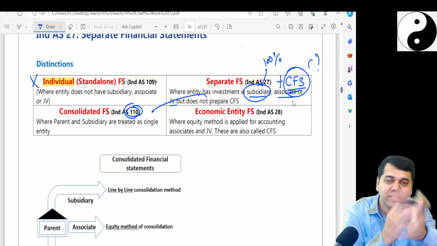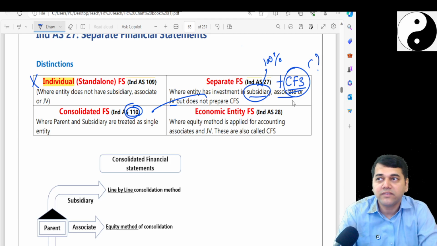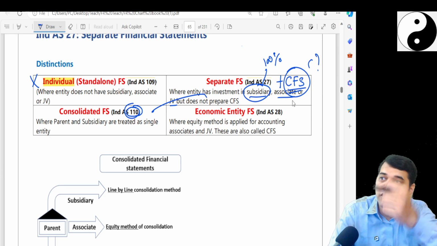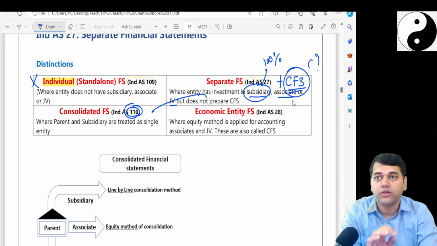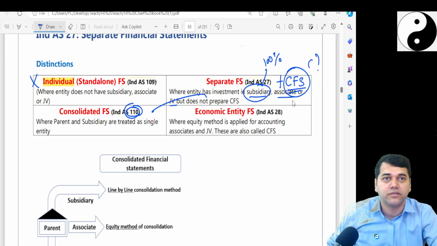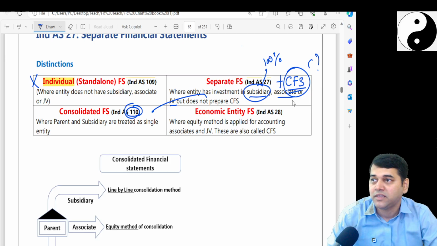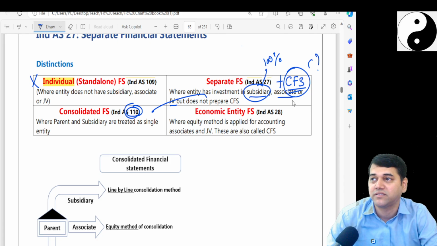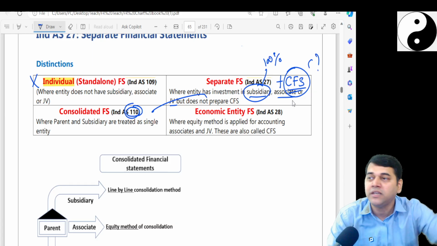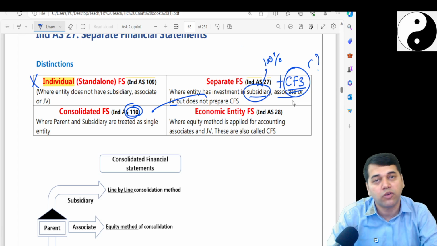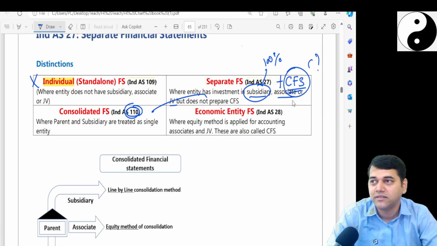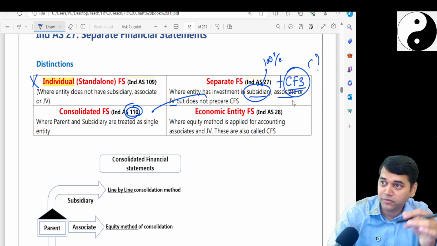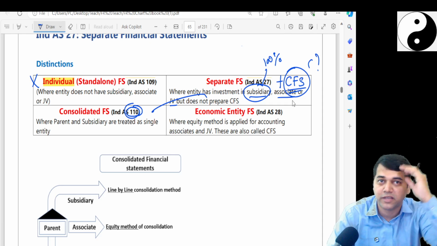If that law gets amended, then I need not apply this. Ind AS will never mandate it. Ind AS will tell you the principles of accounting, because law cannot go into that much depth. Your Companies Act would become very voluminous if it started telling how to account also. That's why, in section 133, they gave a reference to accounting standards. They say that when you prepare financial statements, you prepare them as per what the government has told. And what has the government told? Have they come up with their own standard? No. Then they added that till the time the government comes up with its own standard, which is not going to happen, the government has so many headaches there.